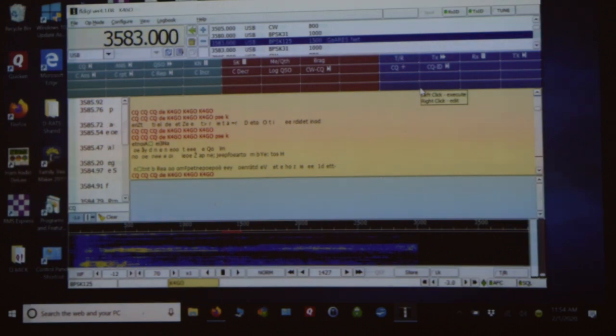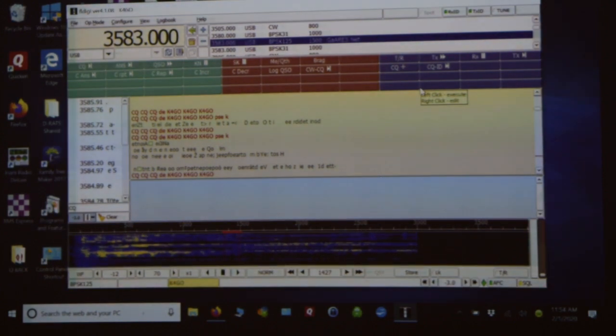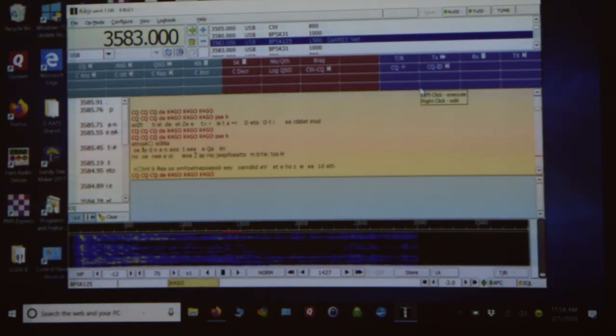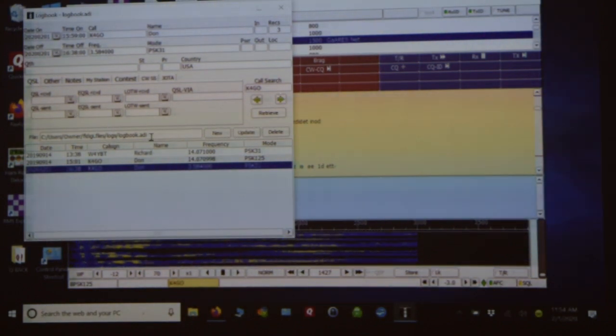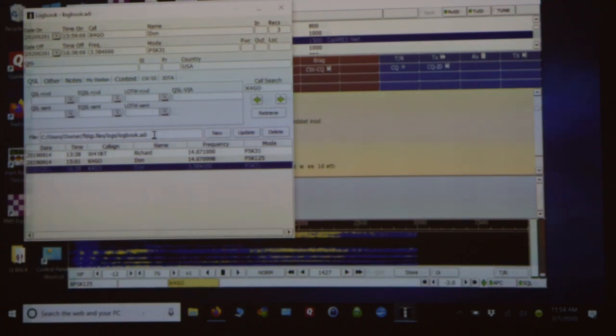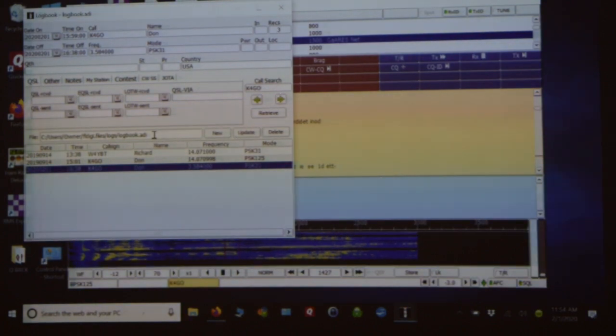All right, who's got questions? Is there an ADI file path for this to upload to QRZ? I haven't done any logging out of that. I've done it with WSJT. Okay, all right, go to this logbook view, and there's your log, all right? And there's your ADI path. And then you can upload this more in a manual sense, to LoTW, or to another logging program.